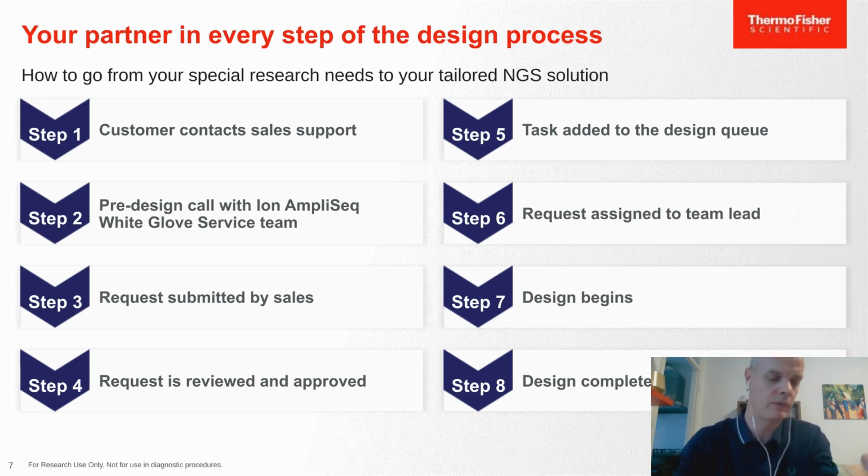I'm always talking about a few weeks. Once the design is completed, the only thing we ask from you is to have an active account on AmpliSeq.com, and that's where magically that final design will appear with all the files necessary to set up a run on an Ion Torrent instrument to produce the sequencing data.